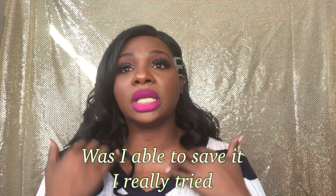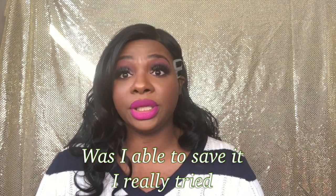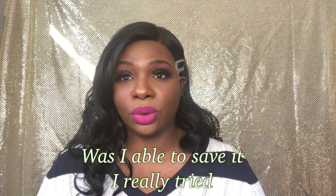I'm on the fence with this shade, just a little. I'm not necessarily sure if I like the shade that I picked up. You guys comment down below and tell me what you think. It looks better after I put additional products on it, because before, with just the foundation, I looked very, very gray and dark, and it was patchy. But once I did put on other products, I do like it.